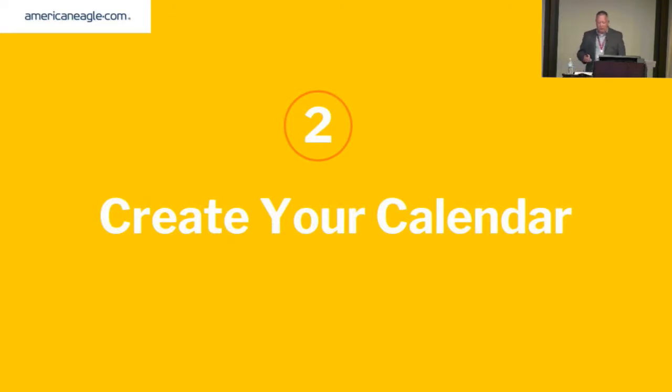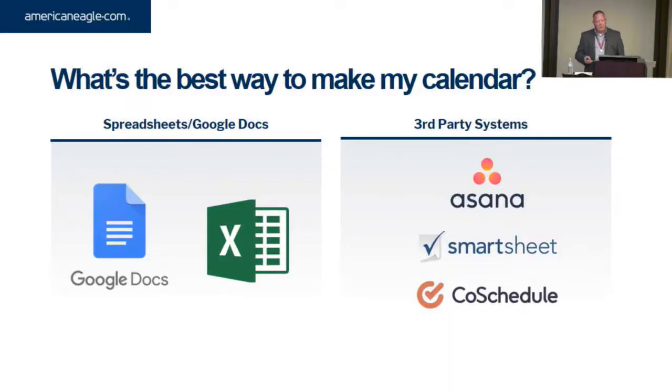So, creating your calendar. Now that you've got your strategy in place, it's time to actually build it. What's the best way to make my calendar? That's a pretty open question. It varies on what you need and what your staff needs. If it's just you as an individual, maybe an Excel document might work out perfectly. If it's you and somebody else, maybe you've got a shared network drive that you can both be looking at that Excel document on. Or a Google Doc, if you're sharing it with multiple people, you can have multiple people in there at one time making edits. Then you can go further out from that, to a little bit more advanced systems with third-party options.